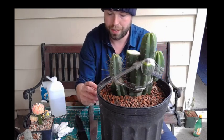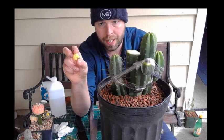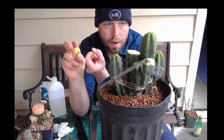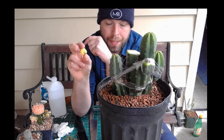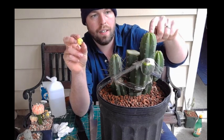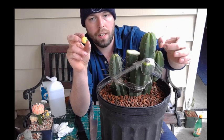There's a way you can control the rings. I know that this pup is pretty small, and it's going to have a ring in the middle. I want to make sure that the San Pedro ring is not way larger than the ring I'm going to get on this. The way I can control the ring is to cut the tip of this San Pedro very close to the top.